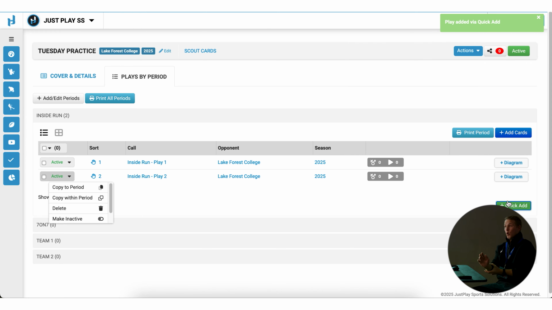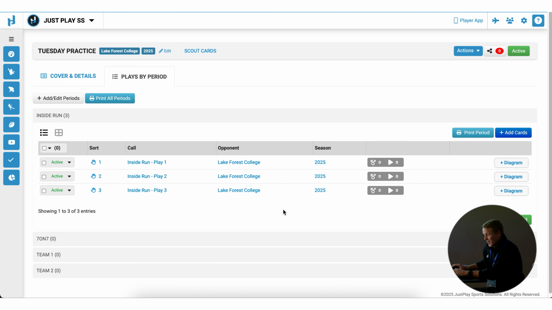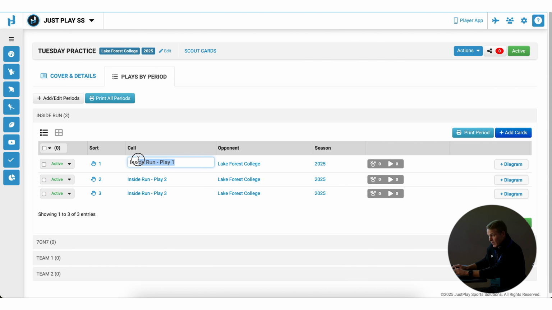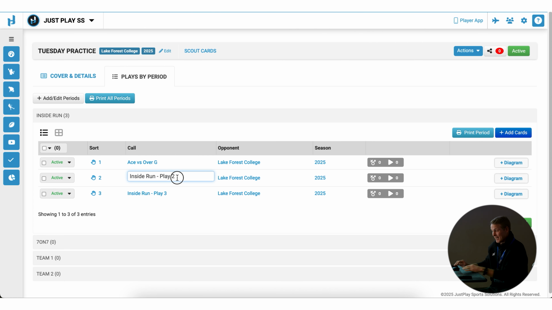Now, for coordinators in here or those people that might be scripting, you guys have the ability to click on this pencil. In this inside run, we actually want to see this ace versus an over G. You can just click on this and go through your script. Maybe some people actually want to do it left hash, and do all that stuff so those guys know. We see teams do it that way. We see a lot of different things. So literally you could do it in different ways, like, hey, left hash, we want to see tray versus an odd.